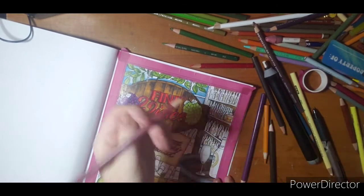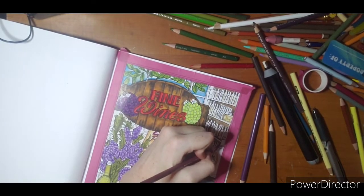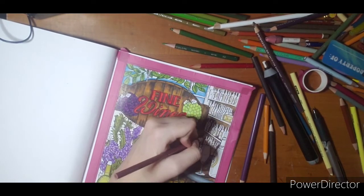Then I'm going to take the same color I used, or I'm going to throw it on the letters, bring those in over here.